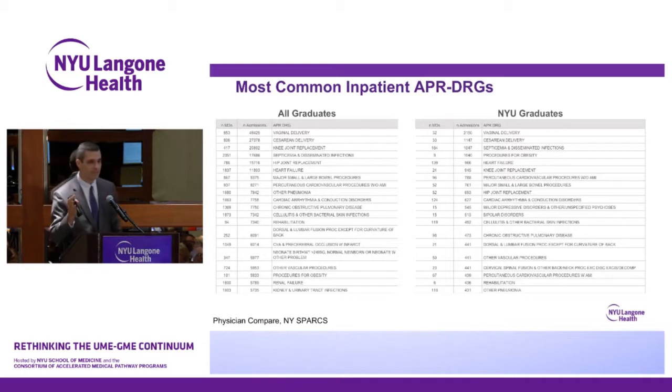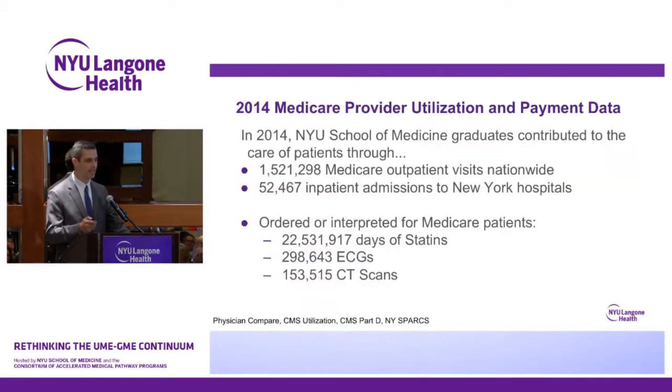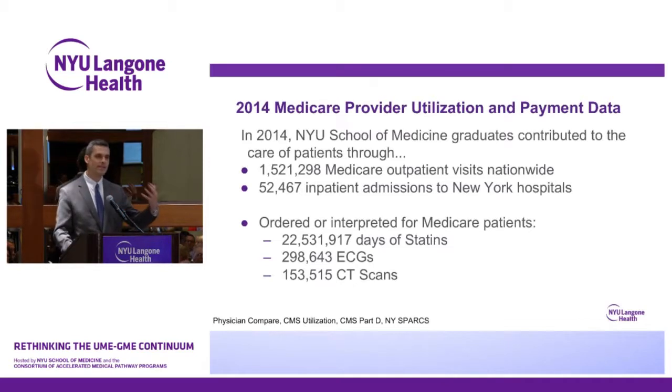And though this is just a first pass, you could think about how a residency program or curriculum committee could reflect upon what our graduates are looking at actually in practice and slice and dice these data to really understand specifically what different populations of graduates are looking at. Then we can begin to think about really interesting things about the impact of the mission of each of our medical schools.